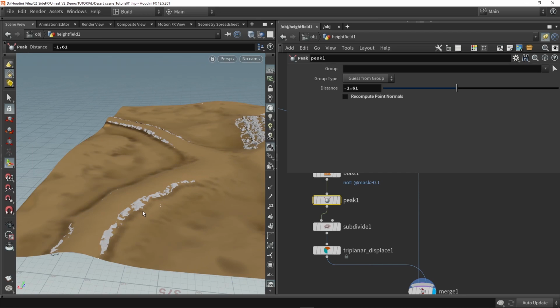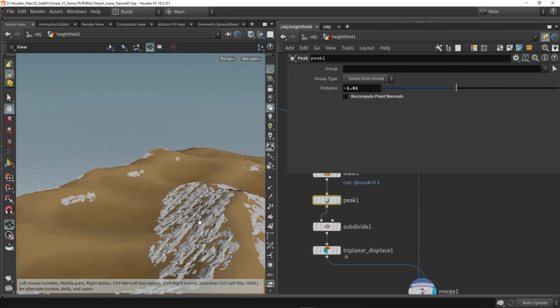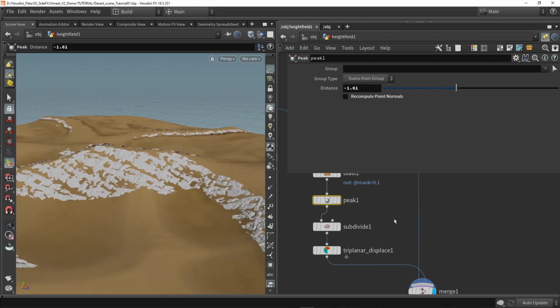So if you want to have something more with instancing, you can do the same thing that I do here. Or if you want to make new geometry, you can just use the triplanar and have some cool geometry there. You can also make this more unique and so on, get more variation.